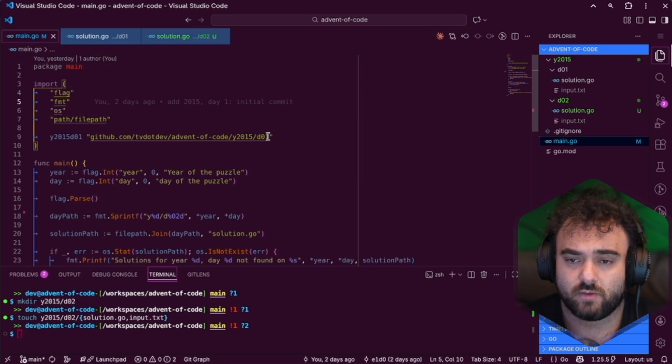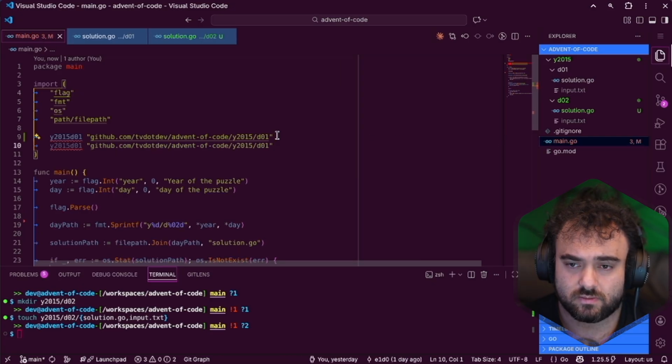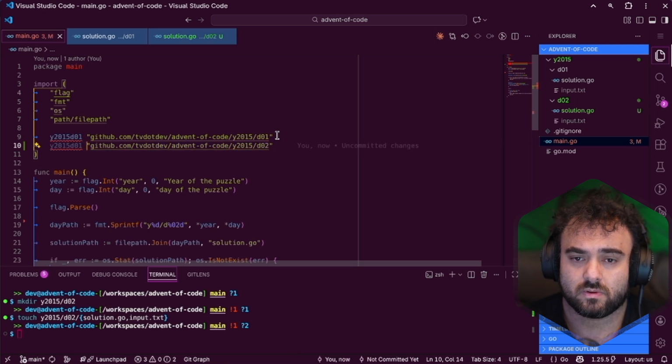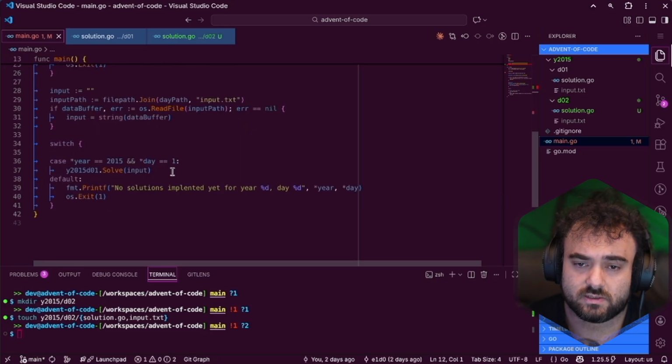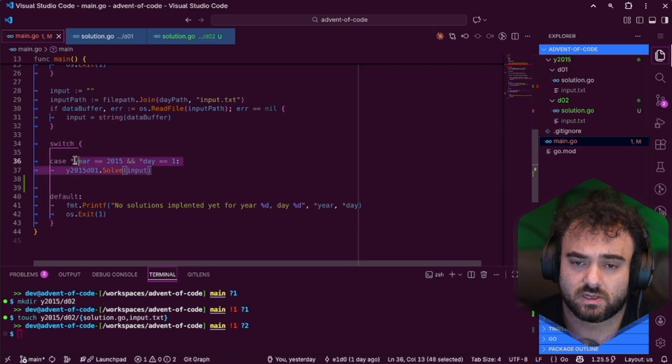In main we need to import the day 2 package. So let's import day 2, and then we also need to add it in the switch statement.